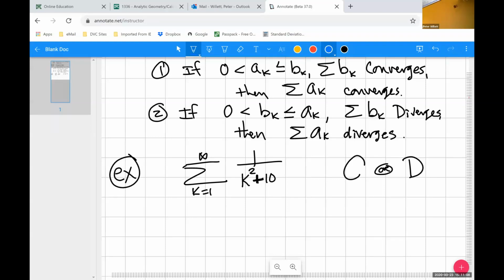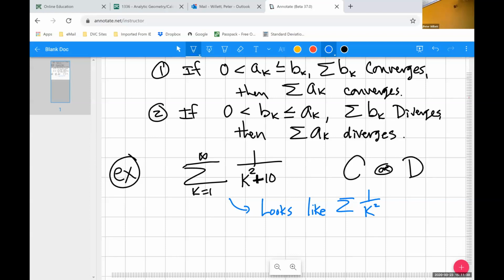But here's the idea, that you would look at this and you would say something like, well, this looks like the series of just 1 over k squared. Because again, when k becomes huge, who cares about some plus 10? That's not going to change anything when k is like 1,000,000 and 1,000,000,000 and 1,000,000,000,000. Plus 10 is going to mean nothing to what's going on.